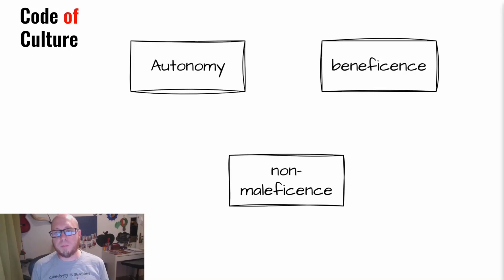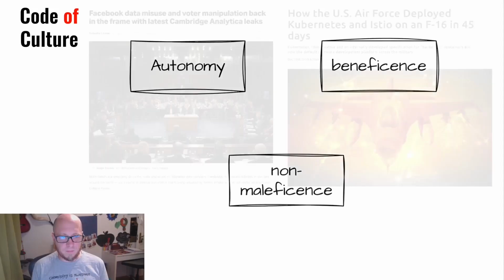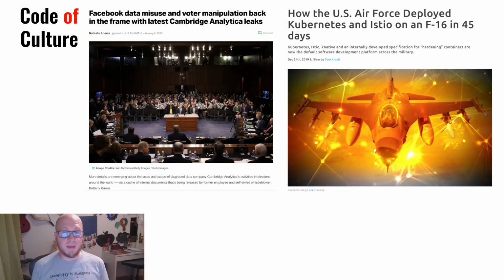Now that we have covered the three principles of ethics, let's take a look in more detail at some real-world examples of how open source projects have been used in unethical ways. One well-known case is that of Cambridge Analytica, the data analytics firm that was hired by the Trump campaign during the 2016 US presidential election. Cambridge Analytica used Facebook data to create psychographic profiles of millions of voters, which were then used to target them with personalized political advertisements. And guess what? The software that they used to process the data was built on top of an open source project called Apache Flink.